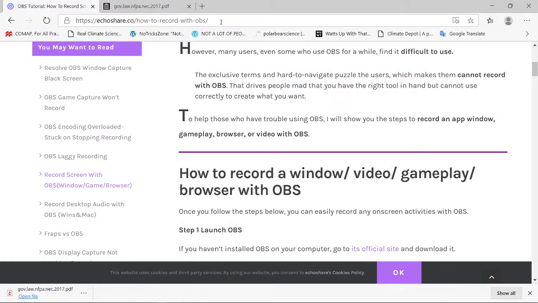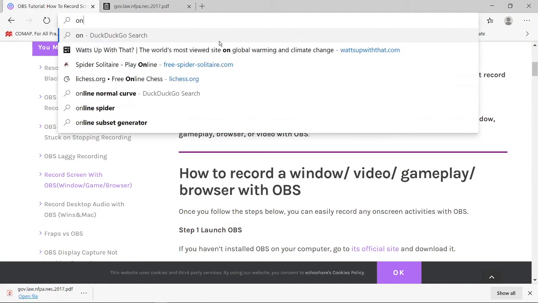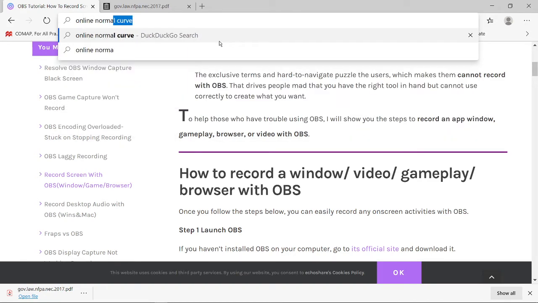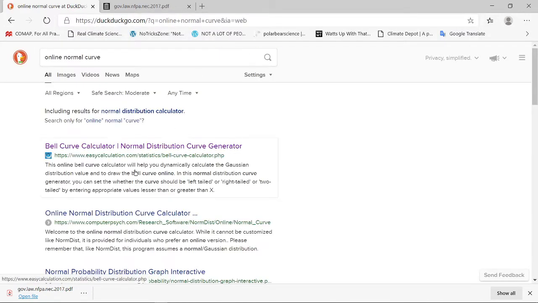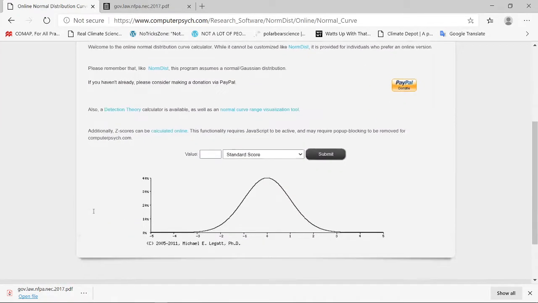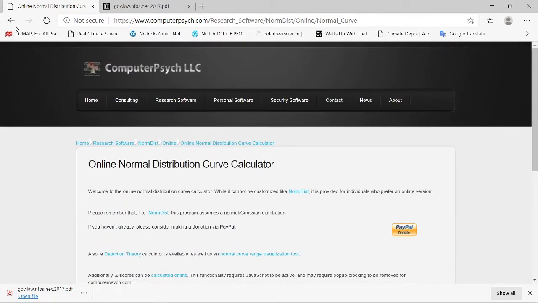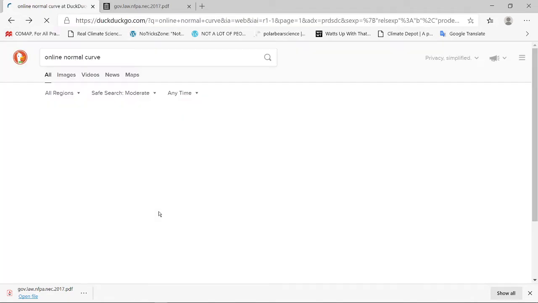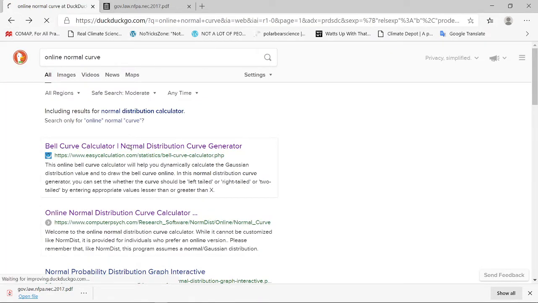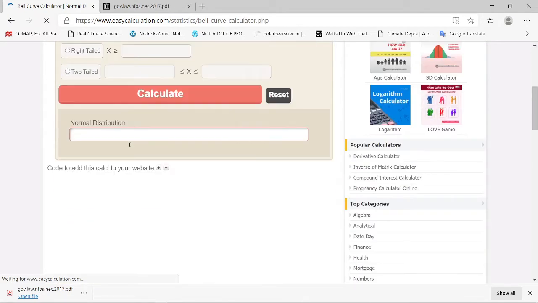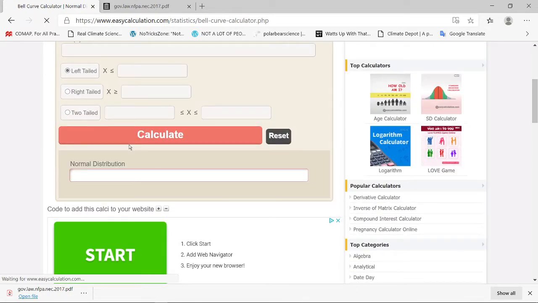Now let me pop up this. If you just search online for normal curve, some things will pop up, and there are online normal curve calculators that help you do calculations, and it gives you what we call the standardized value, the standard curve, the z values, and there are many of them. Here, this is the one I was showing you, and it will show you a picture.